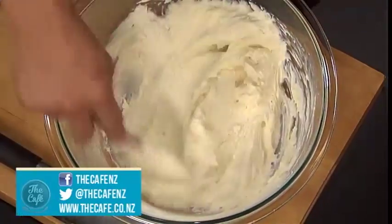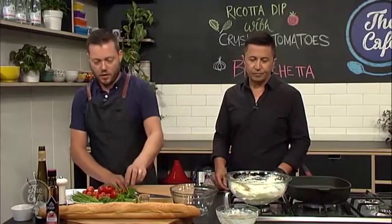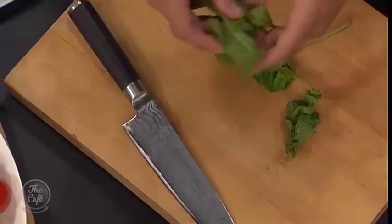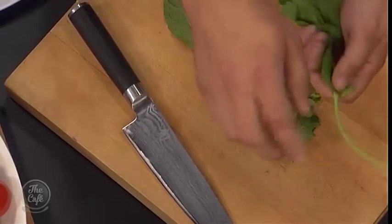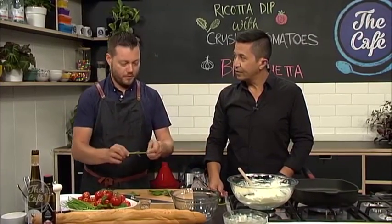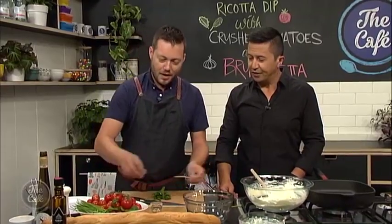It's just about keeping it simple. You want your ricotta there - your cream cheese just makes it nice and creamy, but you've still got that beautiful tanginess of the ricotta. And then we've got some fresh herbs. So I've got some mint. Mint and ricotta - beautiful. You know, even peas. Some frozen peas, just blanched and refreshed in there, would be beautiful. Just something a bit different. I'm a huge fan of the peas.